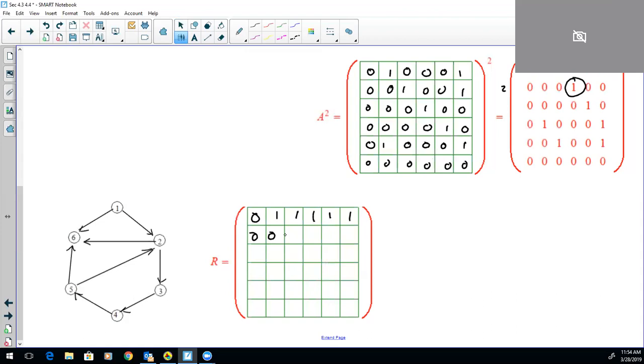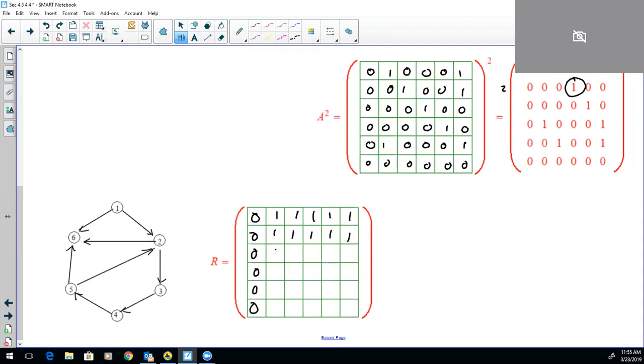Excuse me. I'm looking at this wrong. I'm still thinking in adjacencies. Is there a directed path from 2 to itself? Yes. 2, 3, 4, 5, 2 is the directed path there. 2 to 3, yes, obviously. 4, obviously. 5, yes, and 6. Okay, 3. 3 to 1. Nobody, you can't go into 1, so there's a whole column of zeros there.